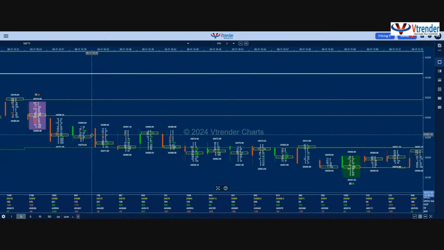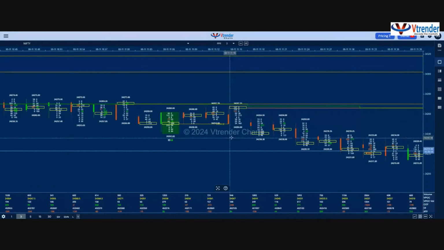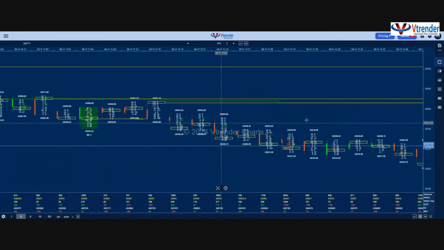So what are the rules of the order flow? When you get an IS signal, you want to be with that IS signal as long as that IS high is holding, or you get an opposite IB bar. So that is how we look for IB and IS signals on the order flow chart.